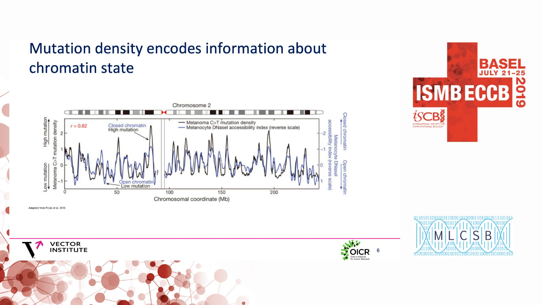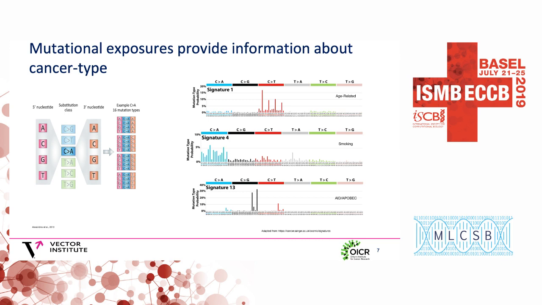This tells us that mutation density encodes information about chromatin state. Because mutation density provides information about chromatin state and contains ancestral information about the primary tumor, it may be a useful feature for identifying cancer type. We can also find more information about cancer type by looking at mutational exposures. A good example is signature four, the smoking or tobacco-related signature — if a tumor of unknown origin has high signature four, you have evidence it's lung cancer. Similarly, high UV damage signature suggests the tumor is melanoma.